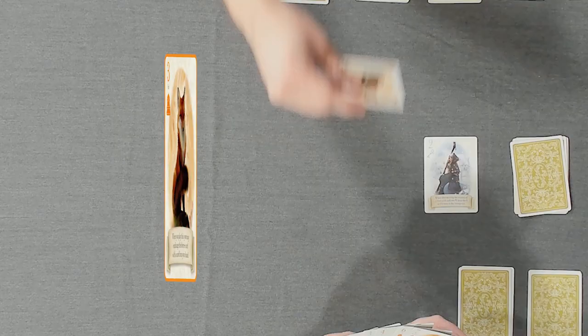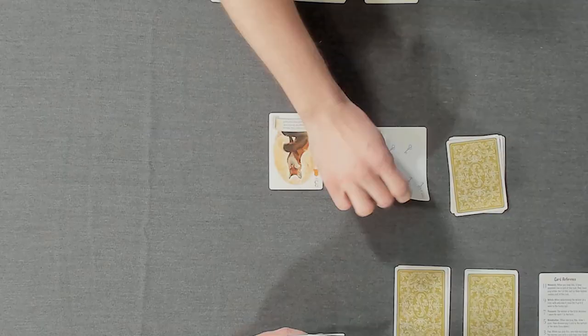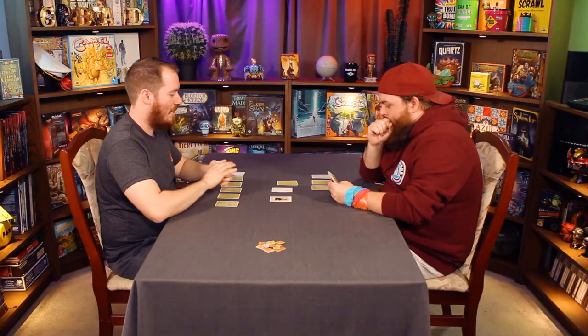So I am going to play the fox. I'm going to take the key because the fox lets you change the decree card. I'm going to put that nicely in my hand, and then I'm going to put out another key. Interesting. I mean, I could have put a bell and then actually had the fox mean something other than being a 3, but I think the value of changing that was more valuable than having a high card to win the trick. What have you got?